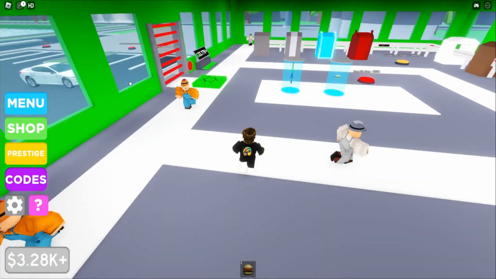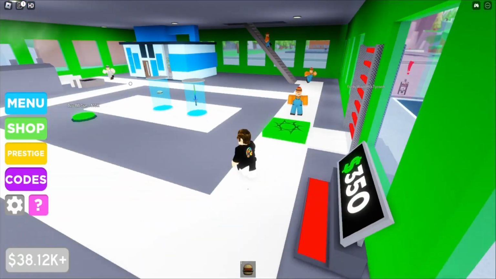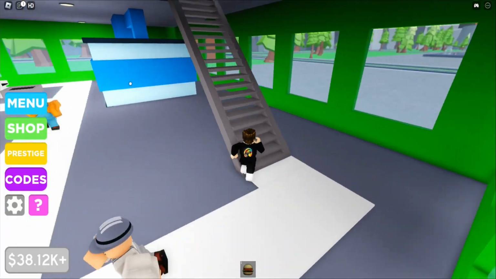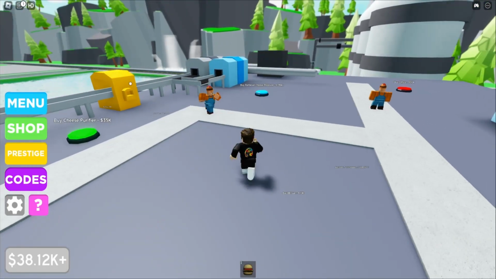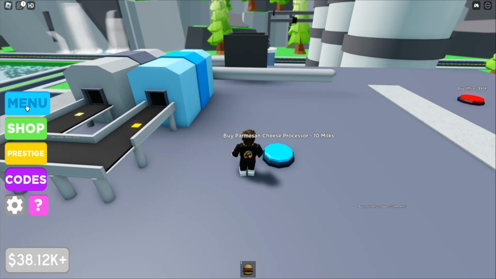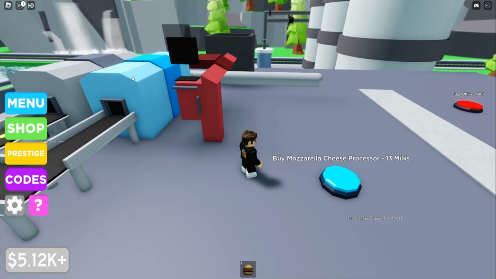Let's see how much we've got in here. 34k. Boom. There we go. Now, that should push it enough to be able to let us buy a couple of extra milks. And that way we can get our delicious Parmesan cheese processor. So, menu, milk. Push it one more. There we go. And now we can do that.